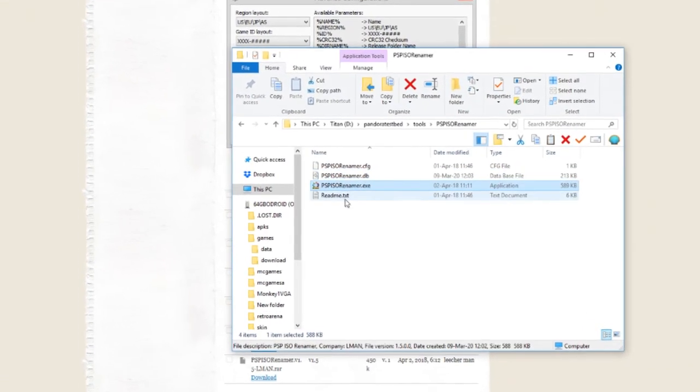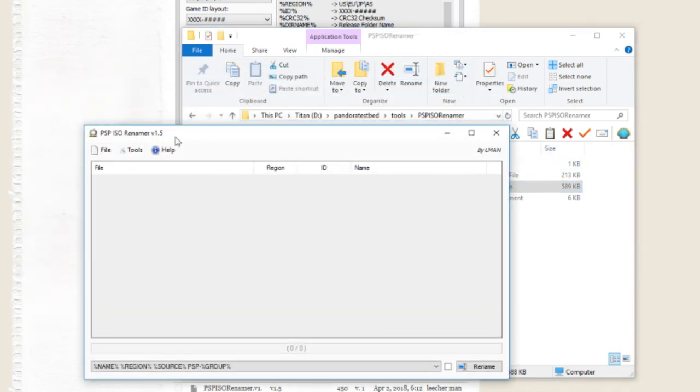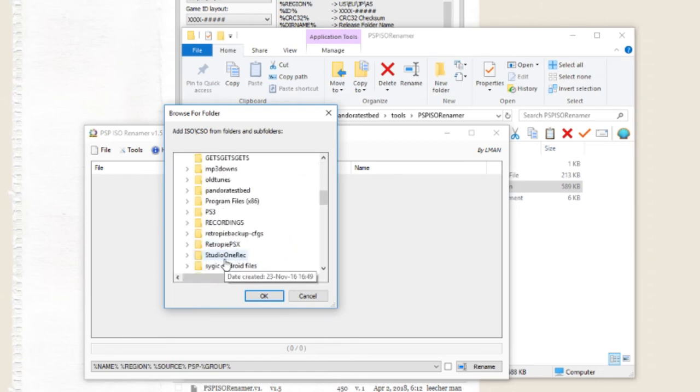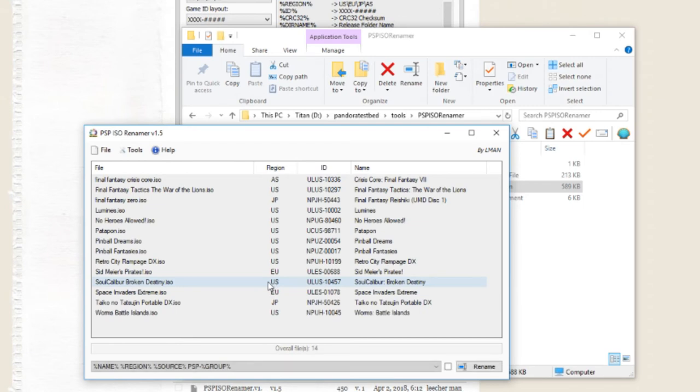Now we have the database file and the executable. What we're gonna do is run it. I don't think you even need to do that as admin, but whatever. And we're gonna go to our PSP ROMs folder that we want to add to the Renamer, and then press OK.